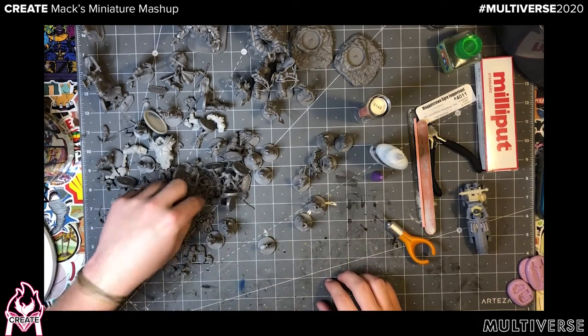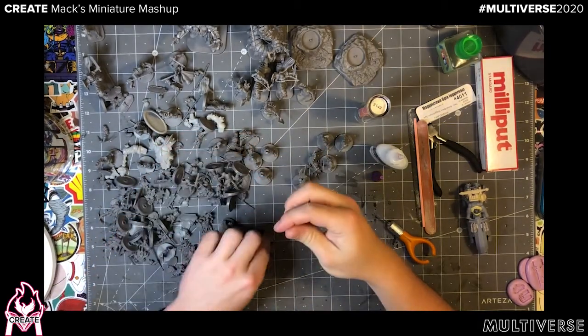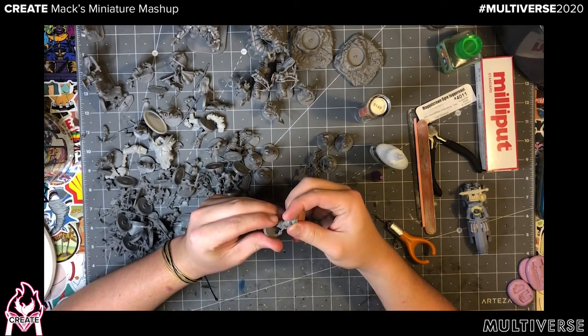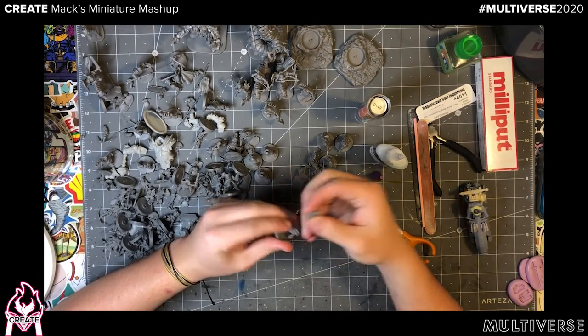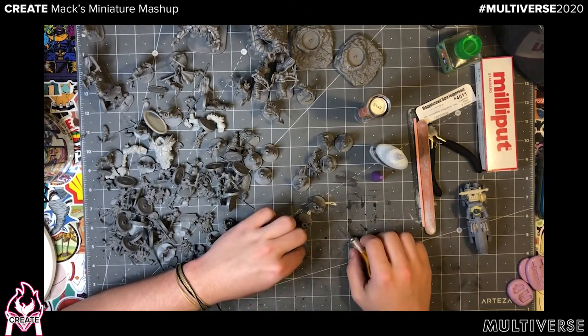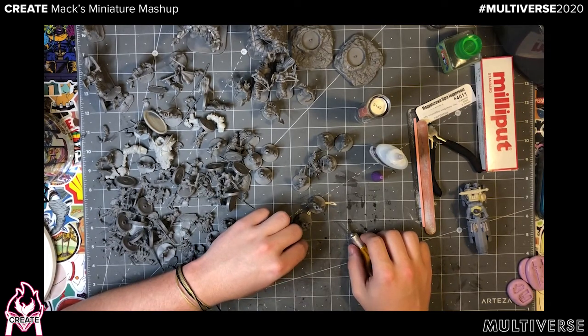Let's see. Alright, here's that body I cut off previously. Let's see how this fits against this. I'd say that's pretty good. It's pretty good. So, do I want to cut Weave's head off now, or do I want to wait?